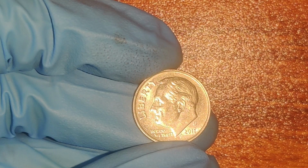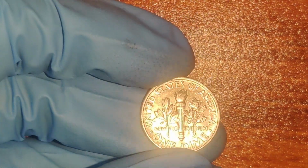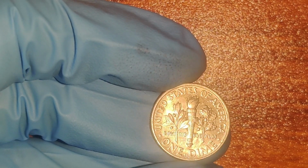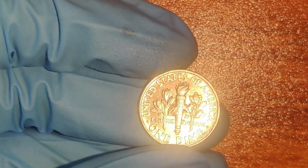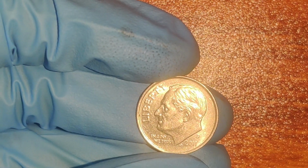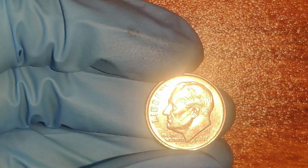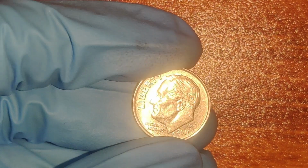Some of these 2011 dimes were accidentally minted with a massive flaw, either doubling of the mint mark or some of them were struck on wrong planchets. These errors are incredibly scarce and highly sought after by collectors and investors alike. A single 2011 dime with the error mint mark has been sold at auction for an eye-watering $2.5 million.